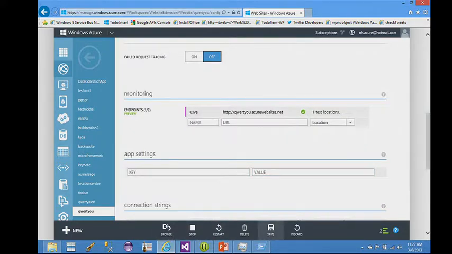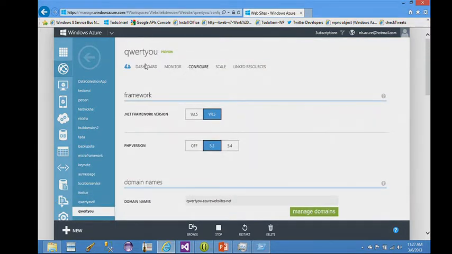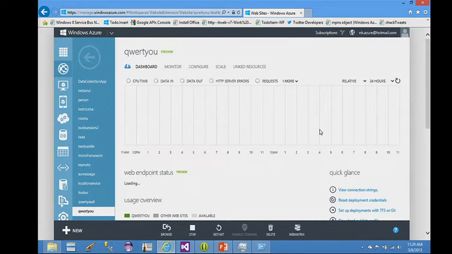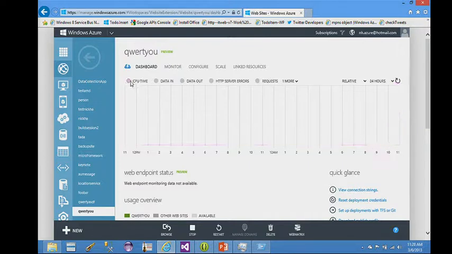We hit save, and then where this will surface now is within our dashboard. If we come over to our dashboard, this is now going to start performing some monitoring on our site, so we can see the response time from US VA, and it's here somewhere, which I can't really see. We can take some of these guys off. So no data points yet because it hasn't done the first read to see how long it takes to hit it from US to North Europe. But as time progresses, give it 10 minutes, which we don't have to sit here waiting, you'll start seeing that turn up within the portal here.